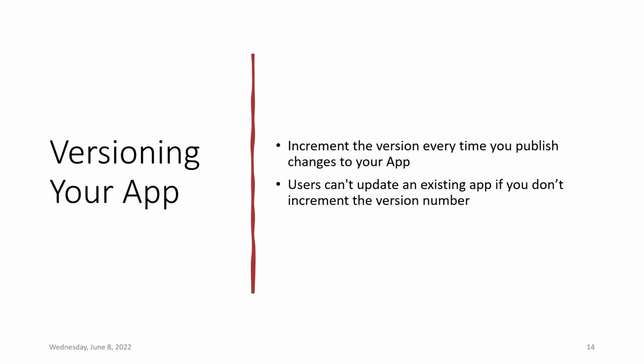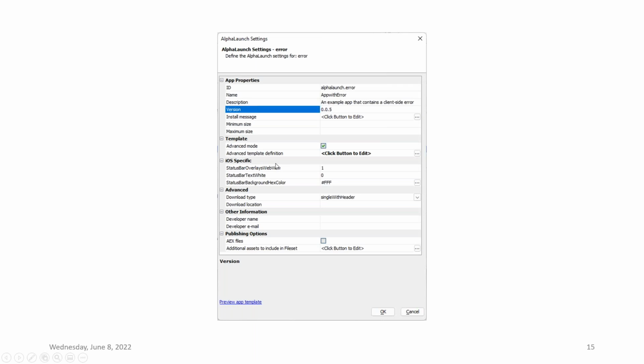So when we fix our errors in our apps and we want to test in Alpha Launch, at that point we would go over to Alpha Launch and open up the settings for that app, find the version setting and just increment that. How you increment this is up to you. Version defaults to a value of 1.0.0. I, for whatever reason, like to make it 0.0.1 and then 5, 6, 7, 8, however many times I do that until I've reached a point where I think it's ready to air quote ship, in which case I'll make it version 1 and then publish it. So make sure you are incrementing that version every time. If you don't increment your version, you have to uninstall the app and then reinstall the app to get that update into Alpha Launch.